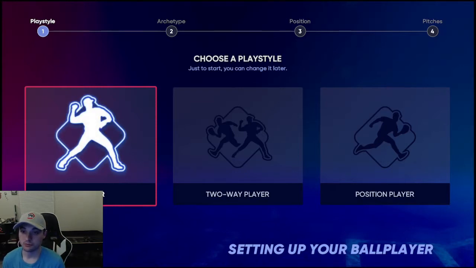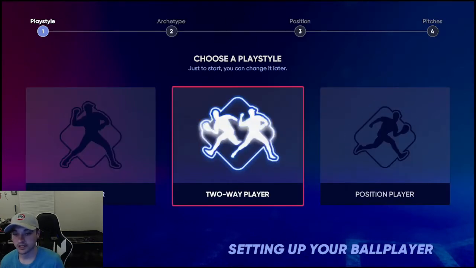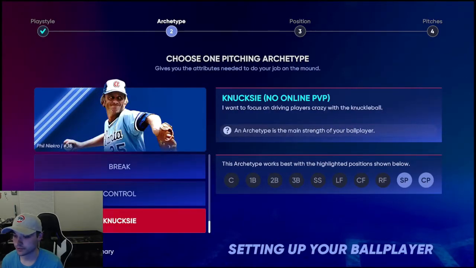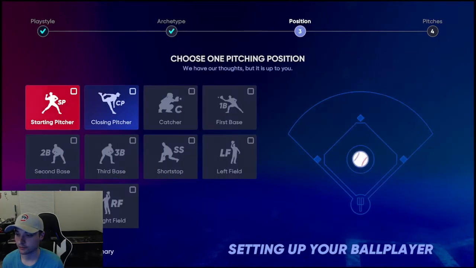Now, guys, you will be able to choose a play style just to start. You can change it later. You can do a two-way player like a Shohei Ohtani, which is our cover athlete this year. We can do a position player or a pitcher. Honestly, guys, as a universal guy that likes versatility, the two-way player seems really, really cool. And obviously, it's going to help you with draft stock and with developing your guy. Right here, I'm going to go with more so velocity, and let's go with power, guys.